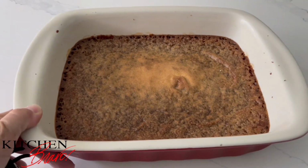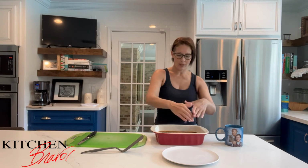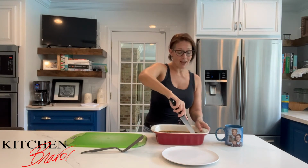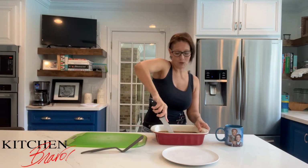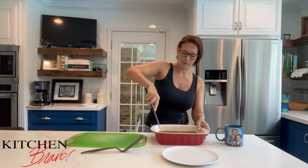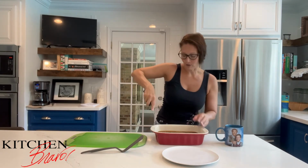Okay, so it's been out of the fridge for about 20 minutes. The whole reason that you let the pie sit out for like 20 minutes or so is so that way the sides are kind of softened up enough that you can cut them without too much of a struggle because, well, it's caramel and it's, you know, sugar and butter. So it does have a tendency to solidify, especially when it's really super cold. So the first thing I'm gonna do is loosen up the edges with the tip of my knife, just a little bit to crack that sugar and get it away from the side so it's easier to pry out.